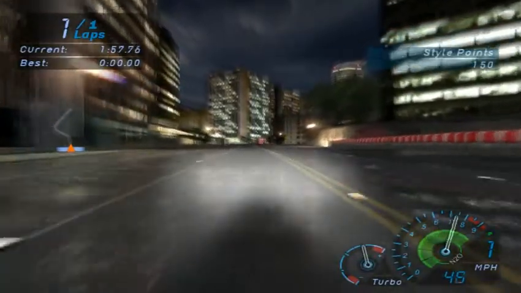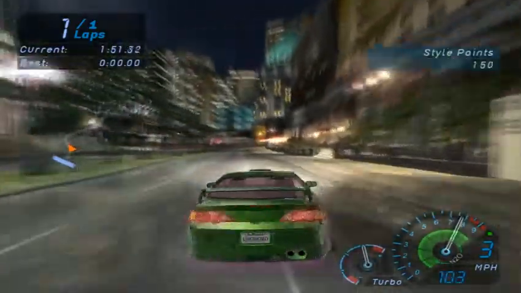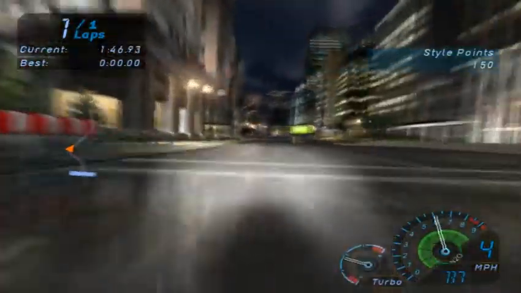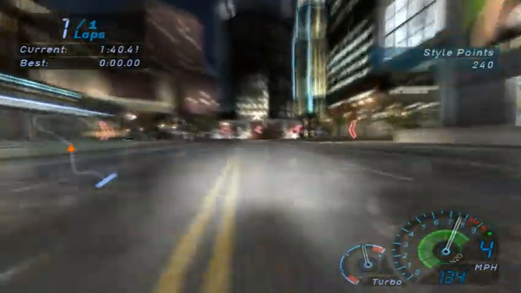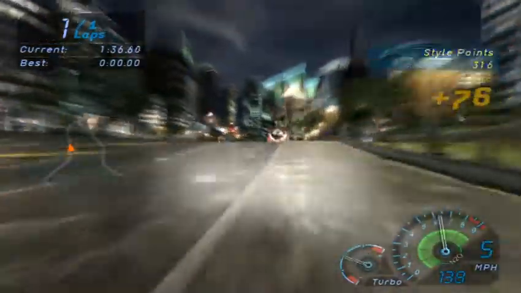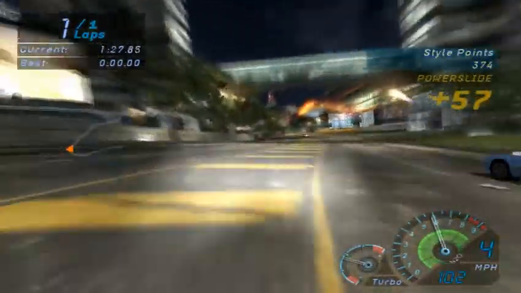Here we go! This thing actually handles decently. Oh my god, I'm impressed. Whoa! Nice. Here, cue the under. Whoa, this thing has lift off oversteer from hell. Traffic, really, Samantha? Oh god, I don't trust this car. I think if I quit, I won't be able to do it again, so.